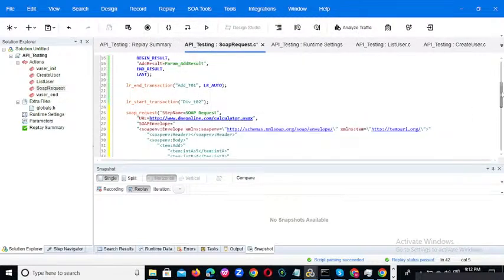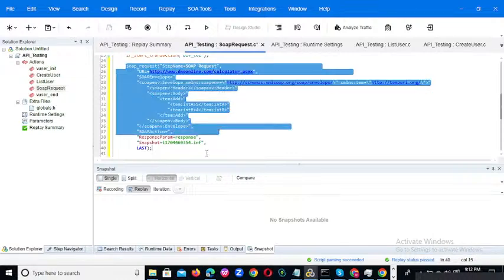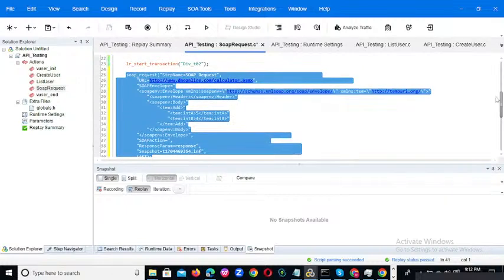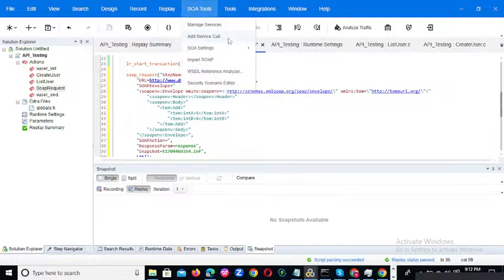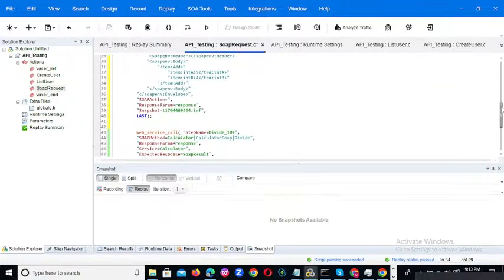See, now you can observe, like this also we can get the data. You can observe the SOAP request, we can create it just by copying in notepad and calling everything here. This way also we can do, apart from adding each service call, right? So we can do import SOAP, and we can do it this way also. Got it, everyone?